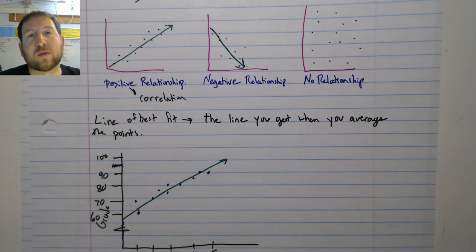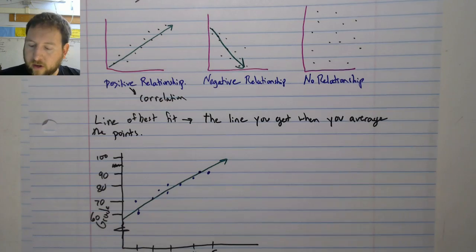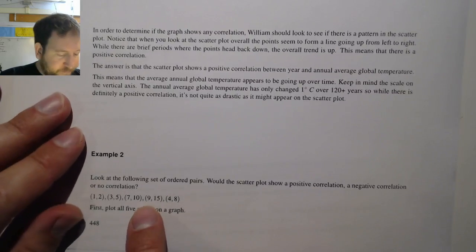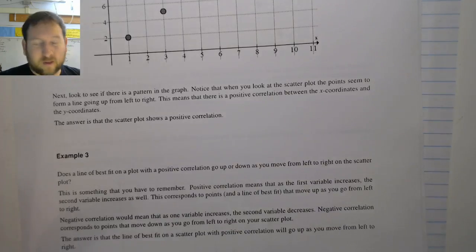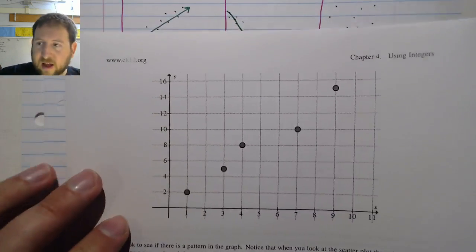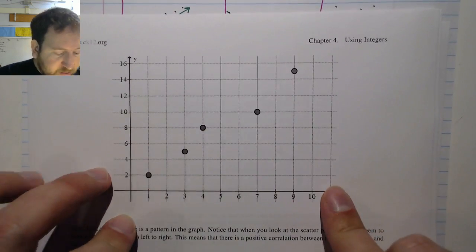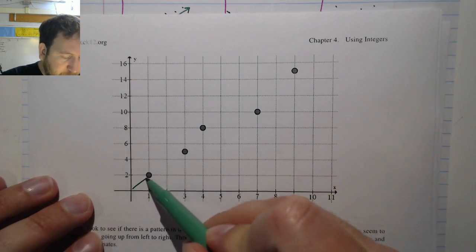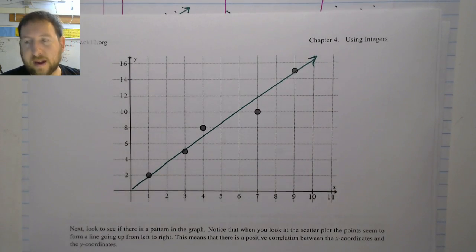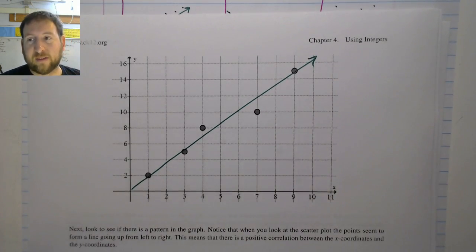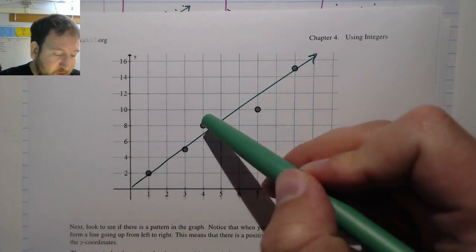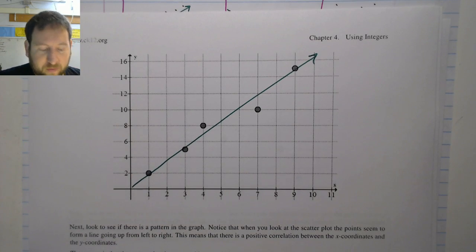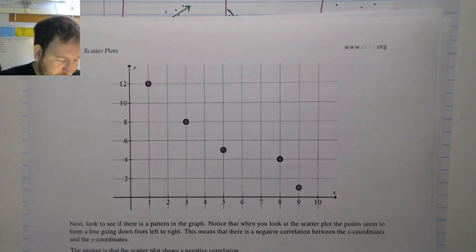Now, you are going to be using this style to look at some more graphs, and you're going to be answering questions related to these things. I'll just show you a couple more. For example, in this example, they ask you to graph these ordered pairs. Now, we're not going to do another graph because we did one already. But this is kind of what it looks like. And the question is, is this positive, negative, or no relationship? It definitely looks to me like a positive relationship. Because if I draw that line out, I can see that over time it gets better. Now, the line is not perfect, of course, because this one's above, this one's below. But overall, I can see that it's in that general direction, and it's certainly trending that way.